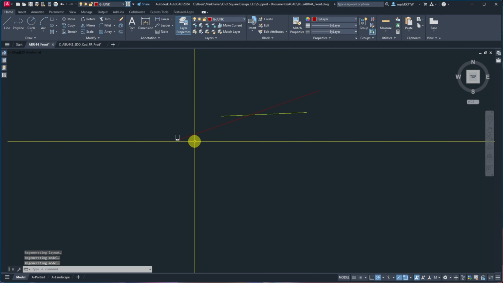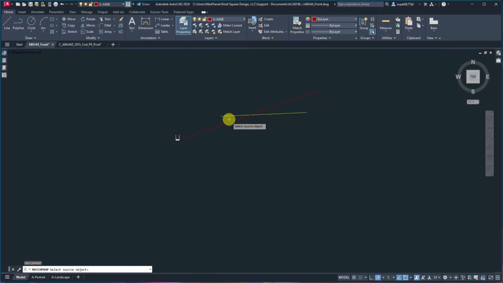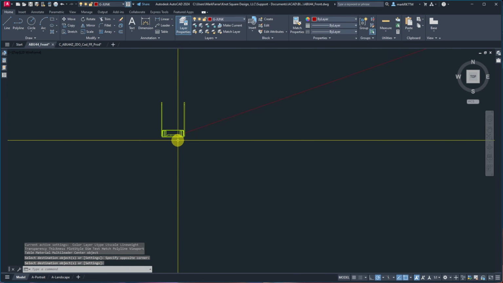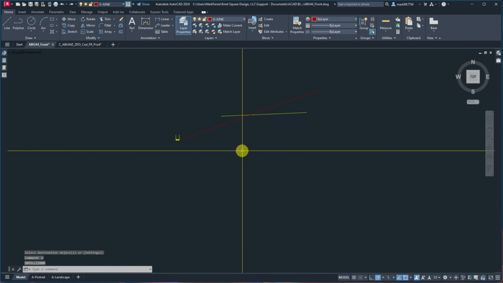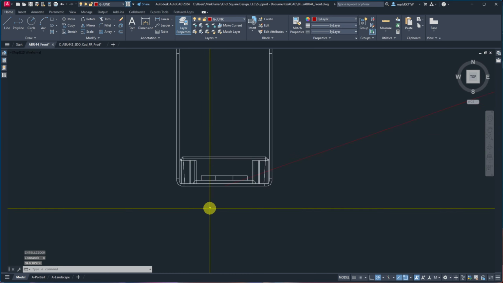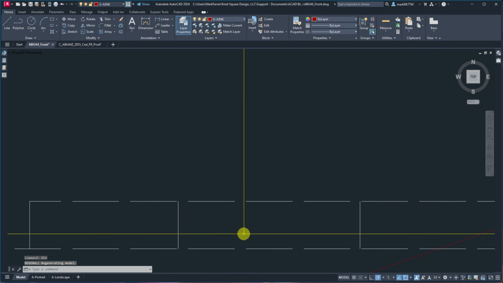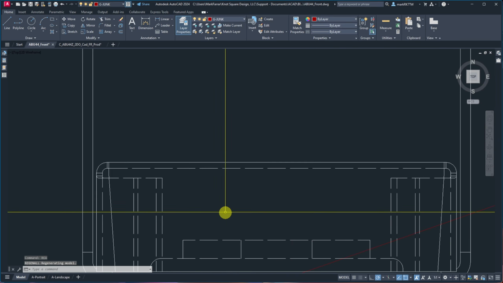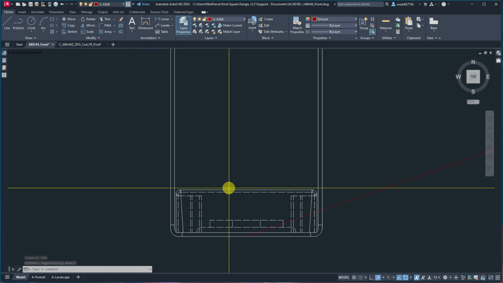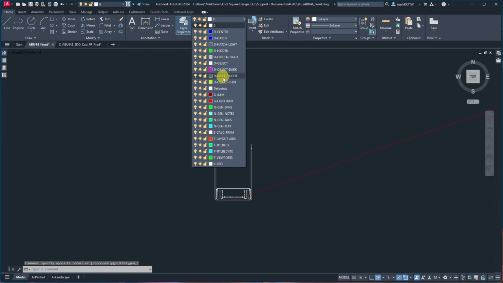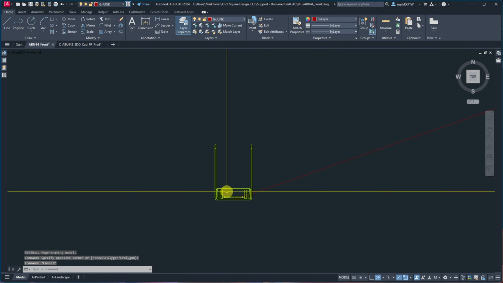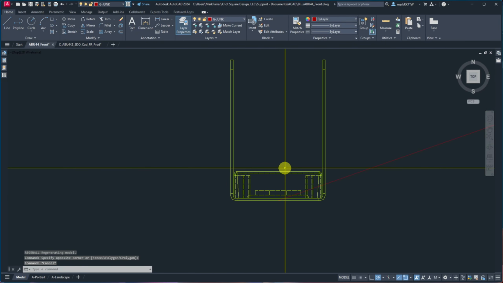So now I can do all kinds of work to this. So let's match properties. I want this whole thing to be on my thin lines layer because there's a lot of detail going on in here. And now I'm going to undo that because I just realized I've got some hidden lines in here. I'd like to keep those. So instead of doing that, I'm going to grab this and I'm going to switch it to the layer, and it should maintain the line types.